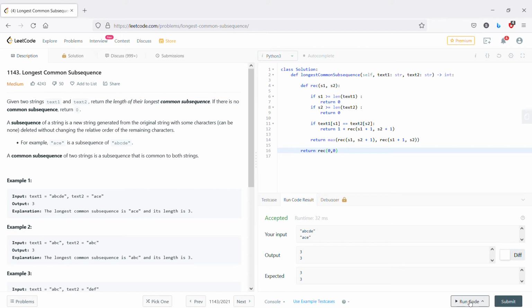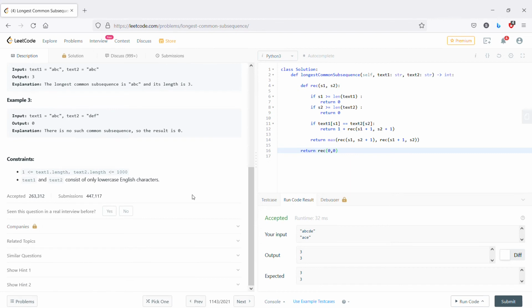That would be exponential time complexity, and the constraint given is that the length of text is 1000. 2 power 1000 is humongous. It's too hard to imagine that big number. Just forget recursion, it won't work.